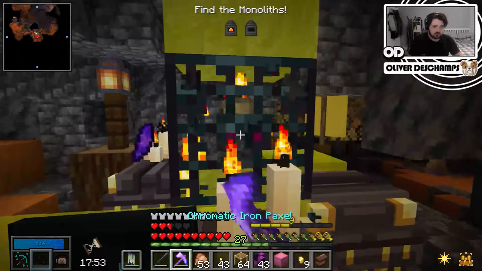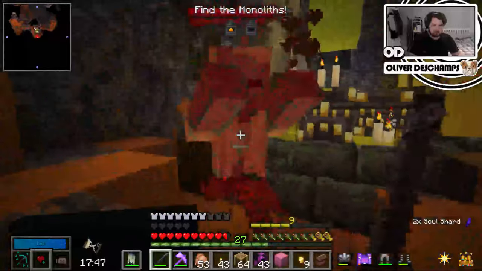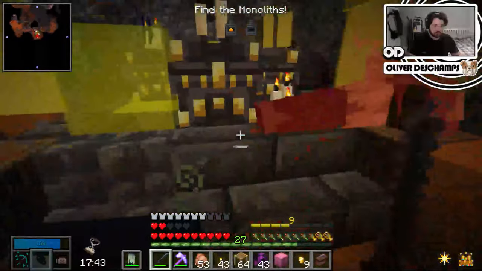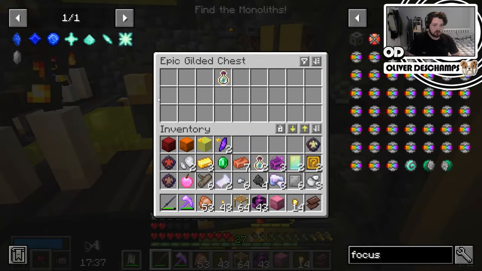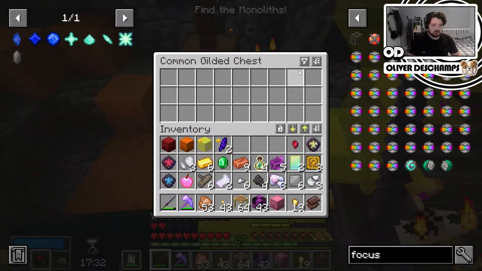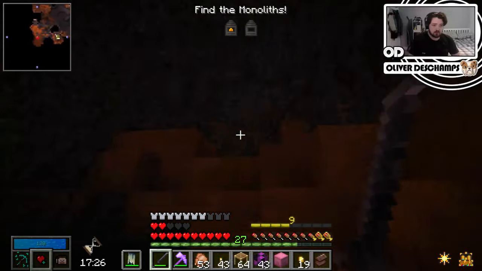There we go. Dig it. This pick could be a little quicker. That would be the only nice thing. Okay, that's fine. We're good. Ooh. A gem. Ooh, another gem. Ooh, a piece of candy. Cool, okay, right. That's kind of it for down here, really.